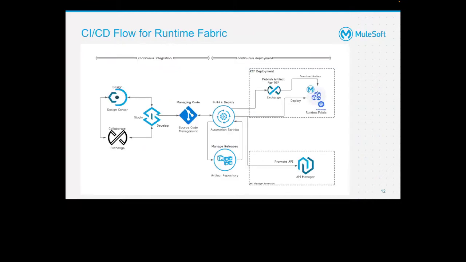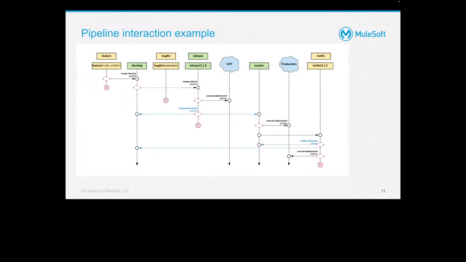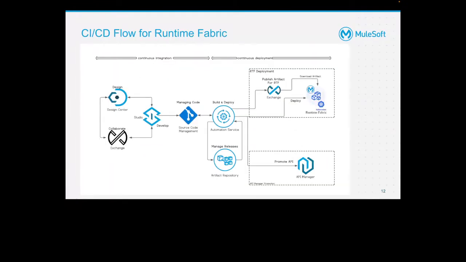Okay, so first thing that we did was we defined the branching strategy for our code. All right. Next, we need to understand how this entire deployment to Runtime Fabric happens, and how is this different from what we do for, say, CloudHub. We can take a reference of CloudHub and compare it with that and see what's the difference, right?